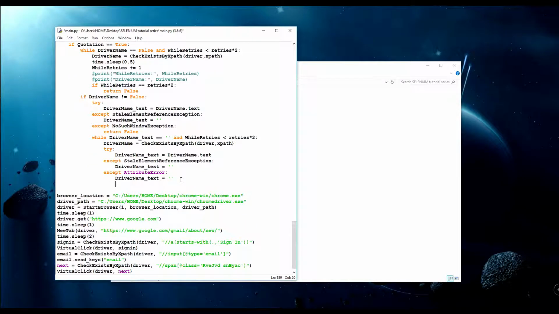So here after this line we might print something. So we'll print driver name text, something like that, driver name text equal to quotations this, and yeah, driver name text. It's not necessary, of course, you can comment it out or something like that, but I'll leave it for you to decide.